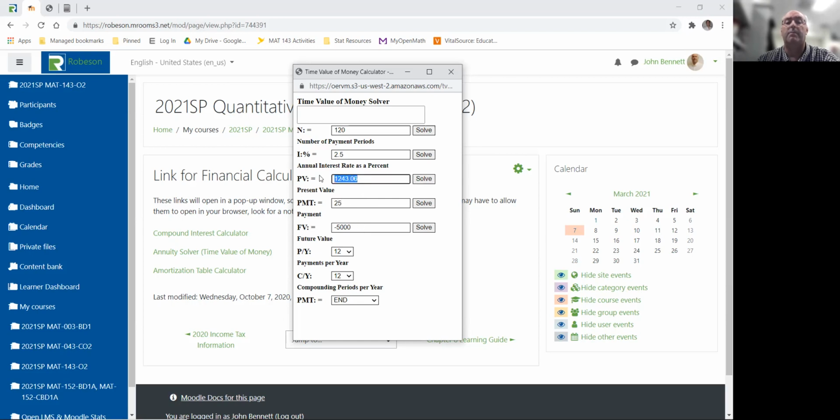So for example, if I'm buying a $30,000 car and I'm going to make monthly payments on it for 5 years, that's 60 payments. And we'll stay with the 2.5% interest. So our loan amount was $30,000. We want the future value to be 0. In other words, we want to pay off the whole loan. So we can click solve. And our monthly payments would be $532.42.